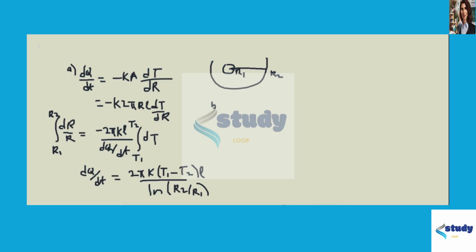Part B, we are asked to find the rate of change of temperature, delta T over small delta t. Capital T is for temperature and small t for time. We can find this by writing an expression for dQ over dt in terms of mass and specific heat. This becomes delta T over t. Then we will solve for delta capital T over delta small t from the expression we just derived in part A.